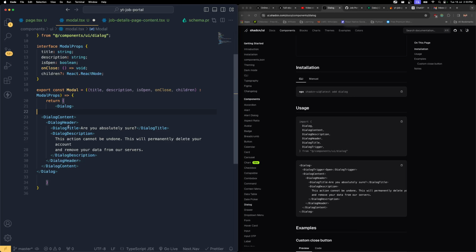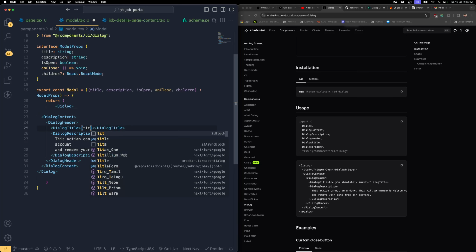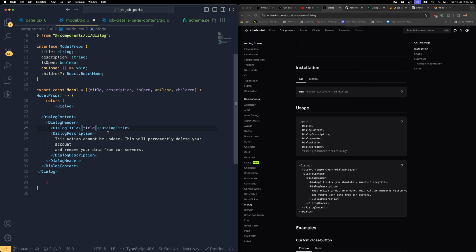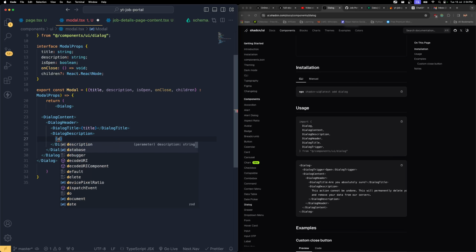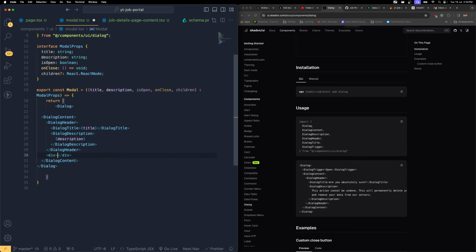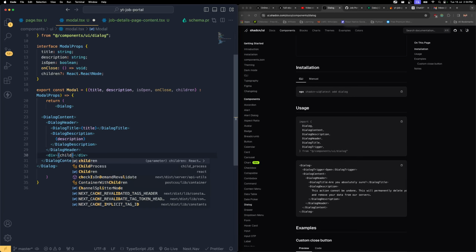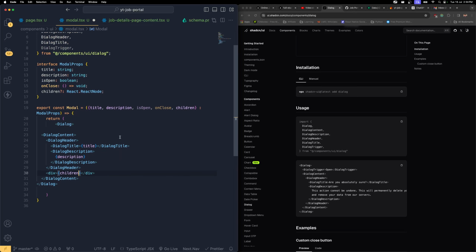Then inside the dialog header, we have the dialog title, which needs to display the title, whatever I'm passing from the front end. And in the dialog description, I need to display the description. Right after the header, inside the block content, I'm going to create a div which is going to display the children, whatever we are trying to render inside.